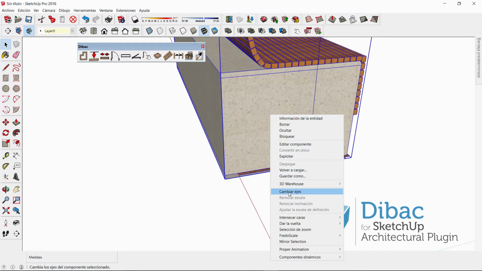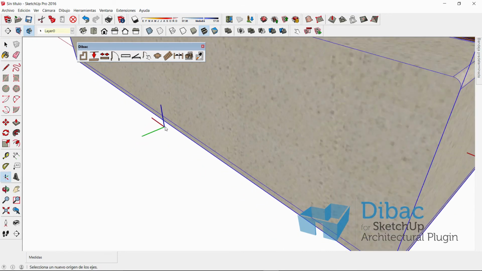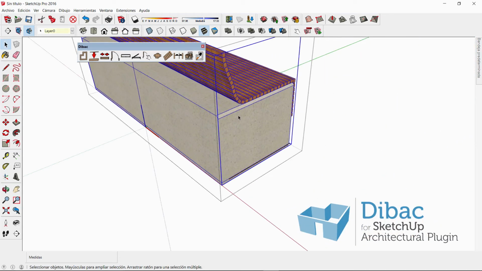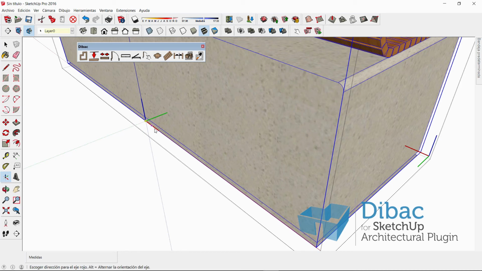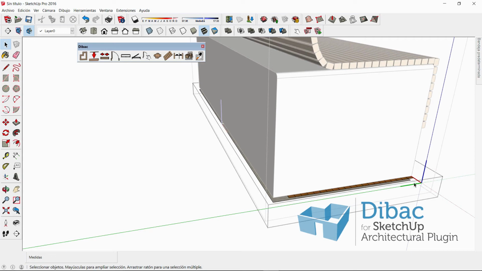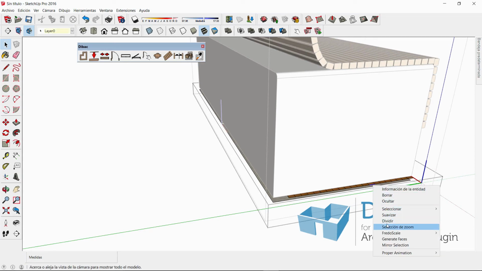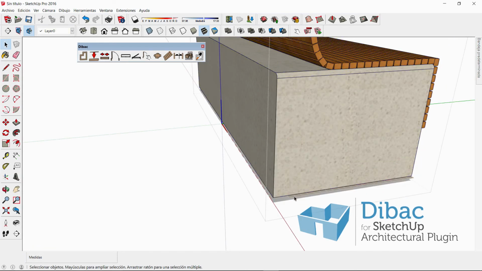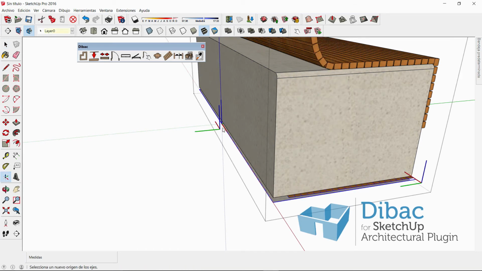We click and we change axis. And we go to the place that we want to put the axis and the insertion point from now on. So in this position and in this position. Good. Now we go to the 3D model. We right click, change axis, and we do the same thing with this axis and orientating them in the same direction. And finally, we do the same thing with the 2D view. You see that all of them are where it was at the beginning. We need to change all these. Good.